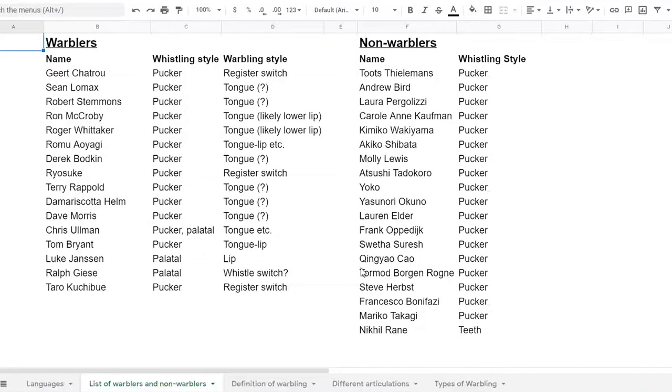That being said, let's move on to the definition of warbling. The first part, I'm going to talk about all these difficult stuff. And then from the second part onwards, you will hear more about how exactly to do these techniques. So it's going to come, so don't worry. Just deal with me talking about a bit of geeky stuff about warbling.